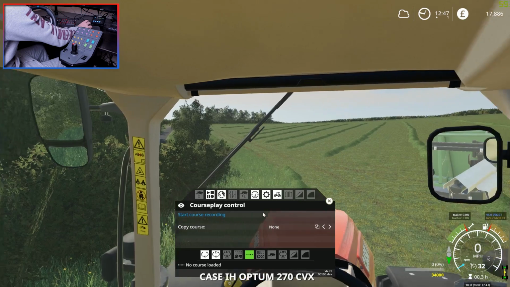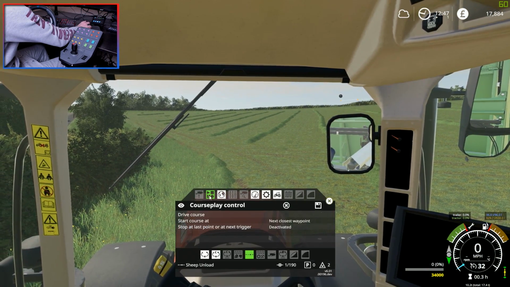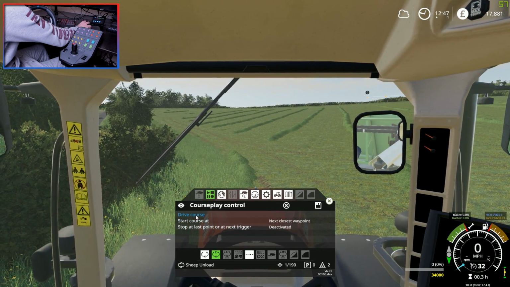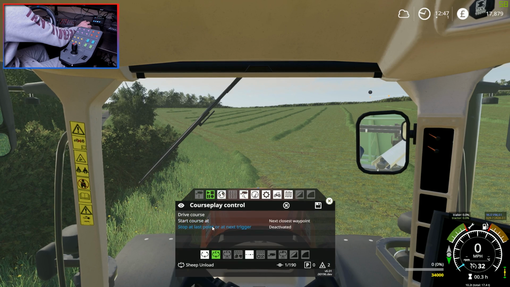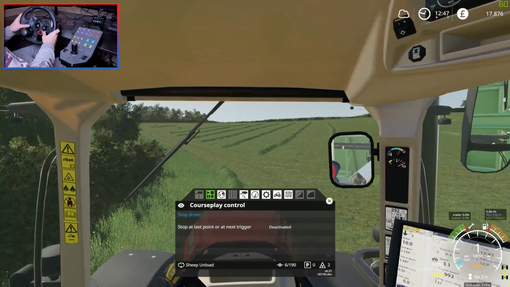Right, so now what we can do is get this second one started up, so sheep unload. Let's go ahead and load that up. It's that one. We'll quickly set the combine up for the FR. Cool. So now we should be able to crack on properly.